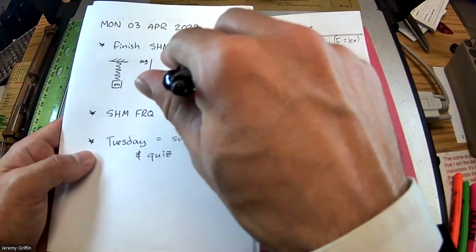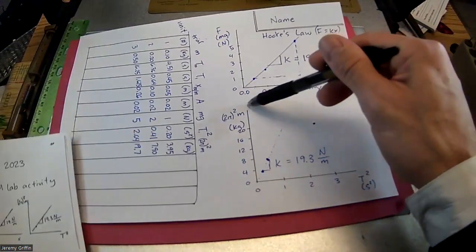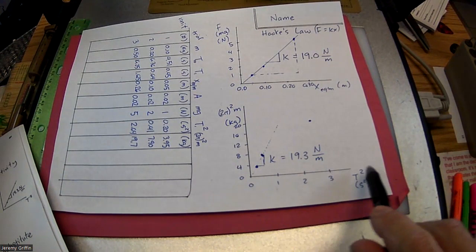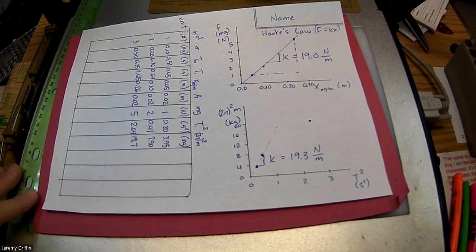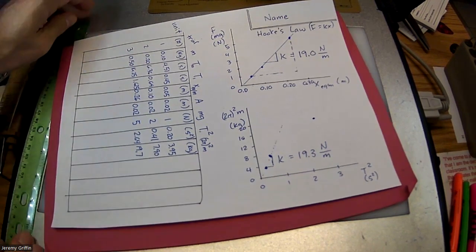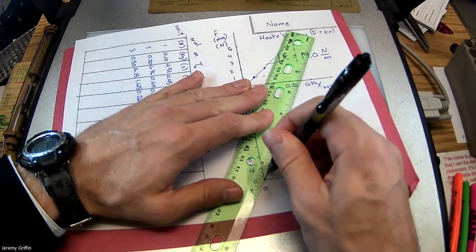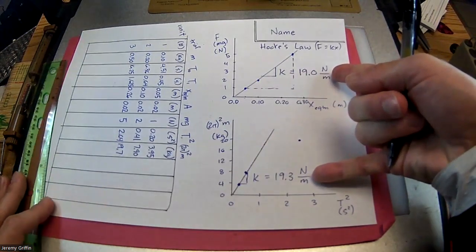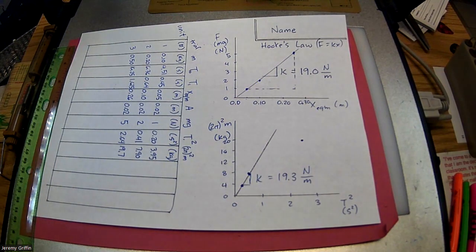Now that one you had to manipulate the axes. So we went with actually it was this right here, 4 pi squared times the mass. If you put that on the vertical axis, and you put time period squared on the horizontal axis, this wasn't perfect, but at least 2 of the 3 points lined up so that the slope would represent the spring constant, which was a match for what we got through the Hooke's law version. So both ways we got about 19 newtons per meter for how stiff the spring is. You guys remember that? Okay. All right, let's look at all the data we have so far.